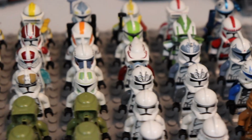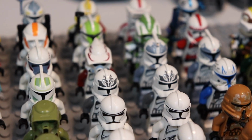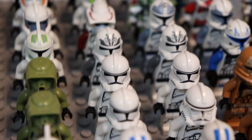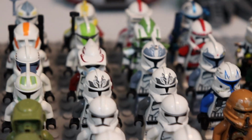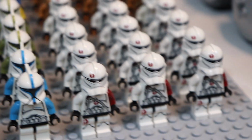And of course, on the back we've got some Phase 2 Wolfpack troopers, which look great. Hopefully we can get some more of those in a future set. It would be awesome to add some more of those to the army.